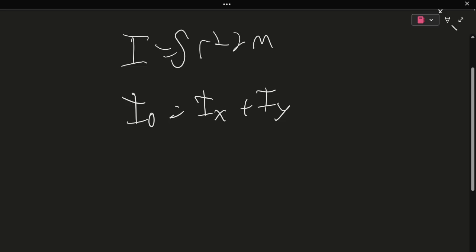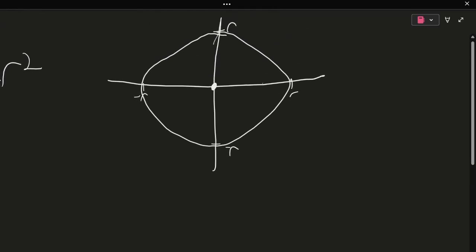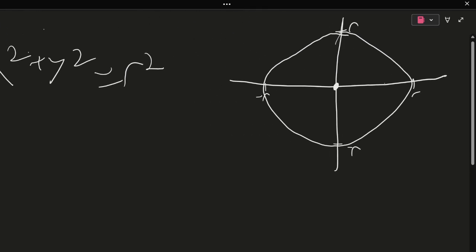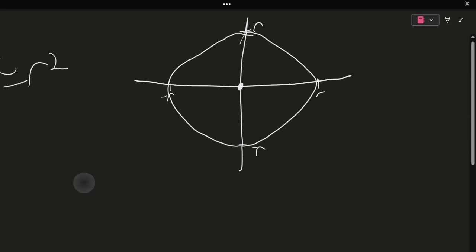Alrighty. And before we even get started, we're going to make a pretty simple simplification to find the moment of inertia about the origin. Keep in mind, the density is still just equal to the density. But we're going to make a simplification to our moment equation about the origin.